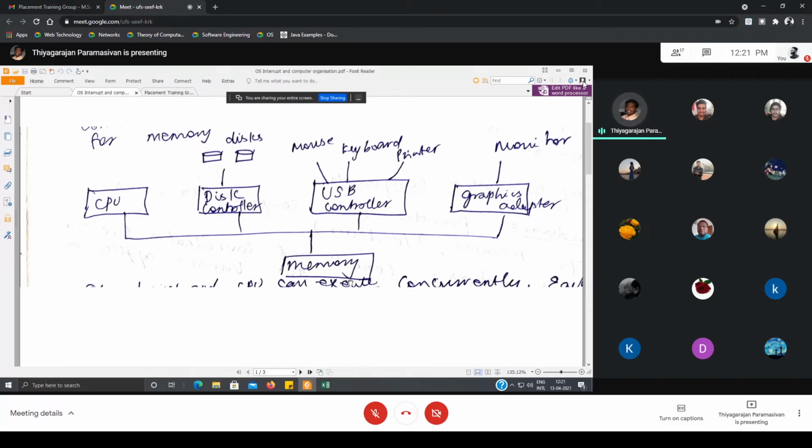Imagine that it is an infinite wait. Unnecessarily we cannot wait, we cannot put the CPU idle. So what we can do, that is what we're going to discuss.